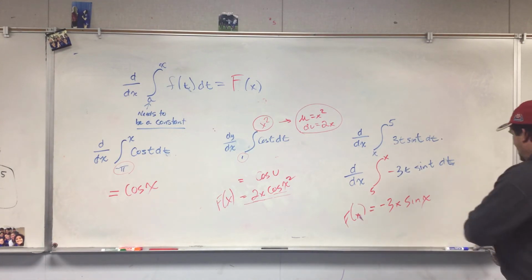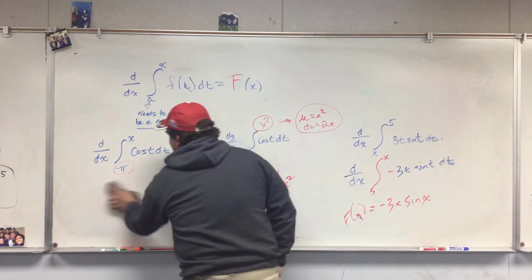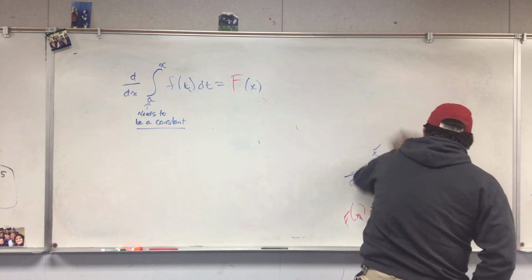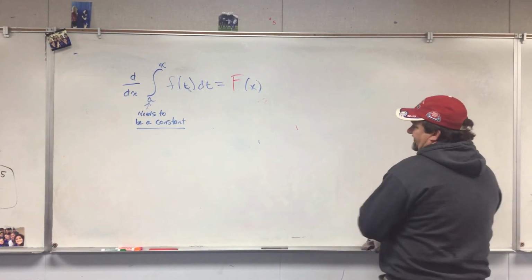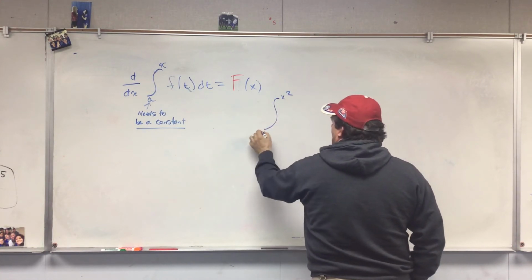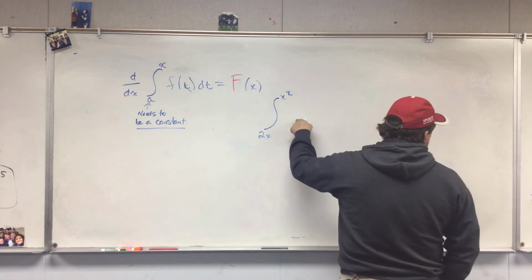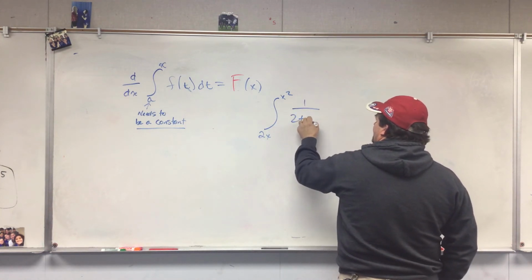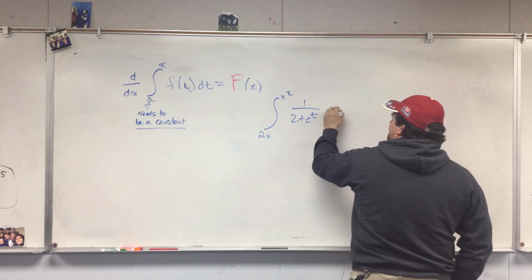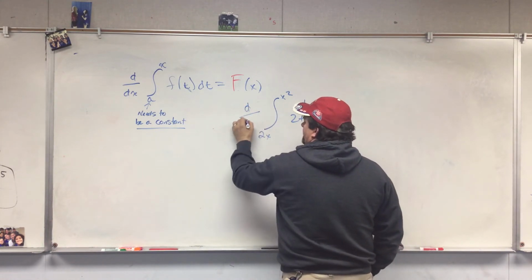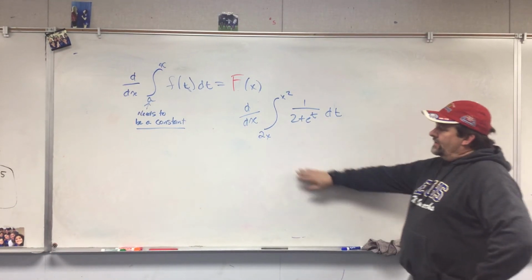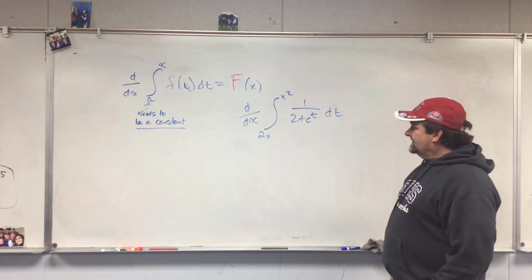All right, so now I've got one more special case to show you guys, and this stuff's out of the book. That's when they mess with your brains, and they do stuff like this. They say, oh, the integral from 2x to x squared of 1 over 2 plus e to the t dt. And they go, oh yeah, you know what? Let's use the fundamental theorem of calculus. No constant. What do we do at that point?